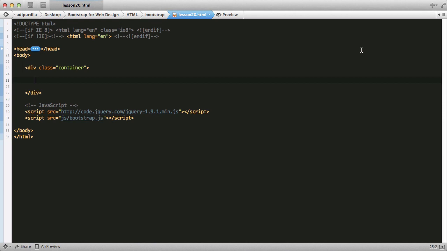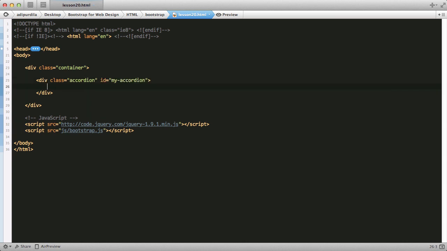Accordions refer to the collapse plugin in Bootstrap. In order to use them, you must load up bootstrap-collapse.js. Now, using accordions is pretty simple. You just have to get used to a few classes. Let's build a very simple one. We'll start with a div with a class of accordion. And we'll also give it an ID, like my accordion.